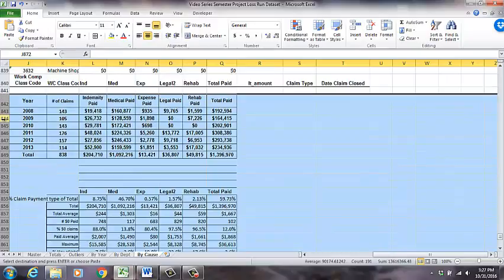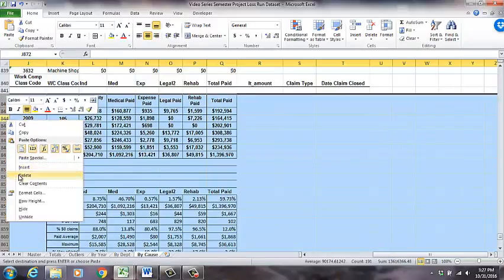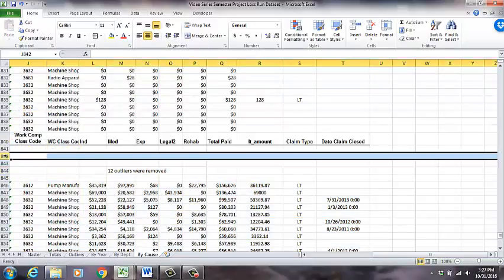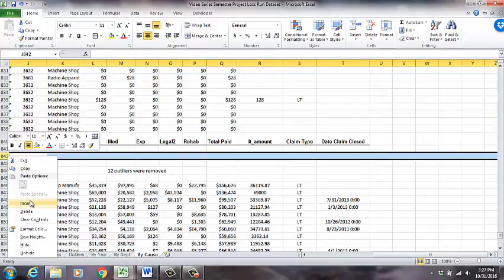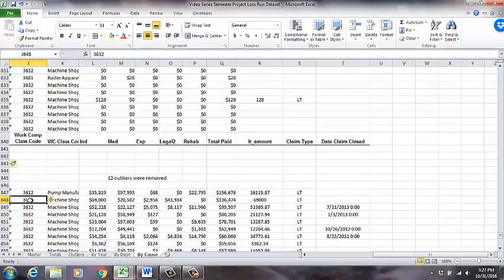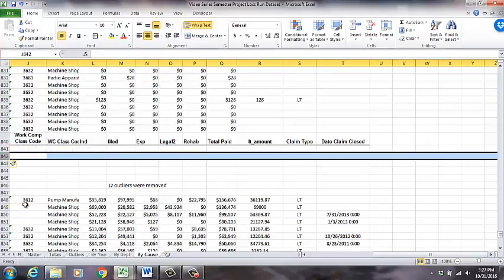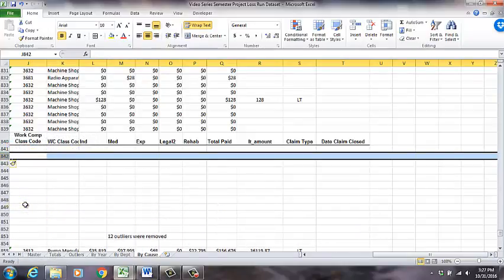Okay, so I highlighted, I right click, I hit delete, and it should get rid of everything. Okay, so I'm back to just my outliers, and I'm going to insert. Right click, insert. And now I should be able to hit control Y. And yeah, control Y is like a repeat thing. Okay, do a couple more because there's probably a lot of cause codes.